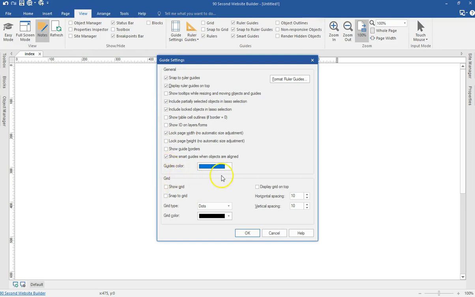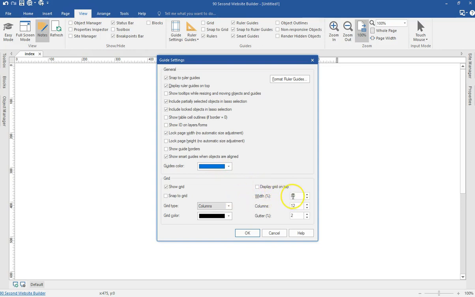Now I'm going to come to the very bottom, which has the grid, and then I'm going to first of all enable show grid. Now when I come to this bottom, we have grid type. I'll select columns instead of dots. I would prefer using columns instead. And then the snap grid, I don't want to check this because when I select snap to grid, it means when I'm trying to align objects, it's definitely going to take the alignment or the position of the grid, which wouldn't be a good option for me.